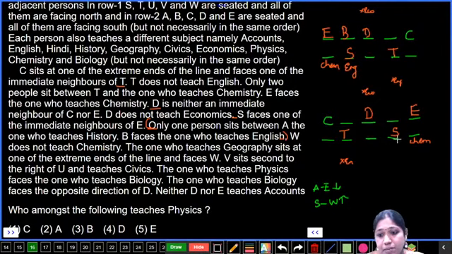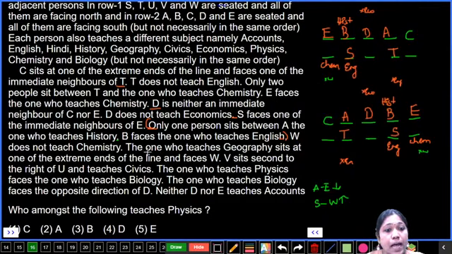Now we'll place the same condition. Here English should not be there. That means only here English can be placed, and here we'll have B. Now we'll go back to the condition. Only one person sits between A and the history. So that means A can be placed here and B will be allocated with history. Same condition. A will be here, history will be allocated to B. I'll change the color. What is the next condition? W does not teach chemistry. So W will not be here.